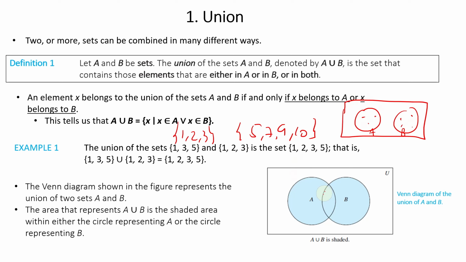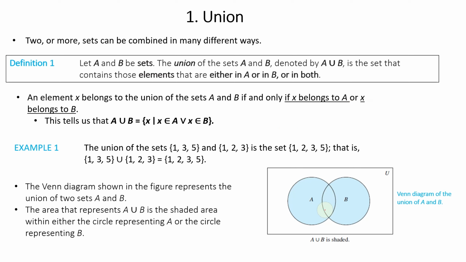But it makes more sense to represent them like this, because sometimes we would like to do not only the union, but also the intersection, the things that are in common. So the union, this is what it does. All that is shaded is the result of that union. If this is A and this is B, the union of A and B gives me all the values of A and all the values of B. Notice that the repetition is not going to be included, because we don't care about it. And this is how we represent that with the U.